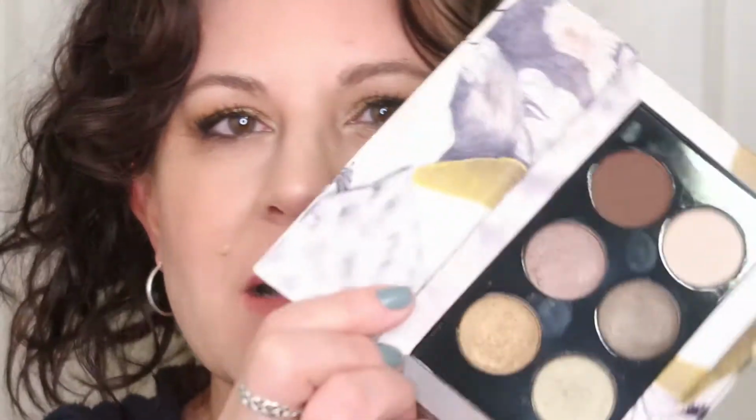I did use the same brushes on all 3 looks. I cleaned them off in between looks. And this is a palette that I can honestly say will stay on my vanity and be one that when I'm feeling a little bougie, I want to look pretty, but without a lot of effort. This is a fantastic palette. I'm excited for this. This is one that I'll probably take with me when I travel as well, just because it's so sleek and so small and yet has a lot of what I want.